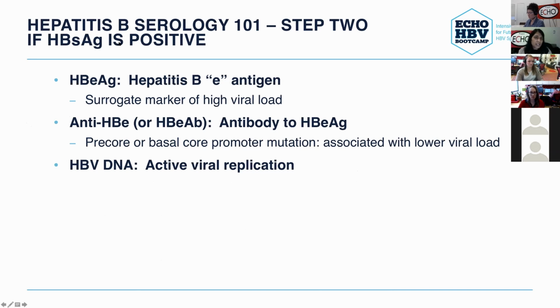And the serological tests that are important to check in somebody who has active Hep B infection, if that Hep B surface antigen is positive, include a hepatitis B E antigen, a hepatitis B E antibody, and then finally the Hep B DNA viral load, which is checked using a DNA PCR test. And so these are the additional tests you would check in somebody who's surface antigen positive. Now, when we talk about management next week, certainly these tests are part of that step 2, and they're the serological Hep B tests.